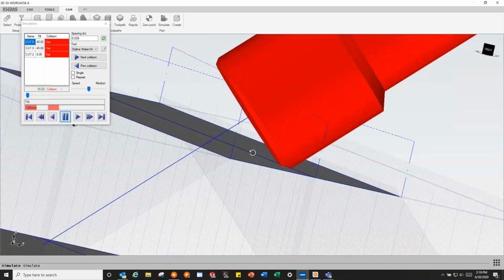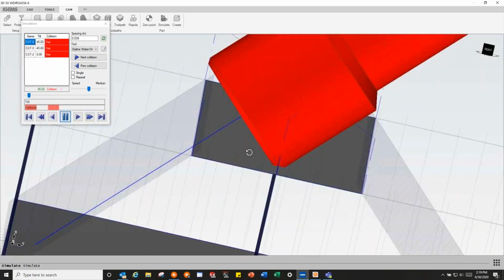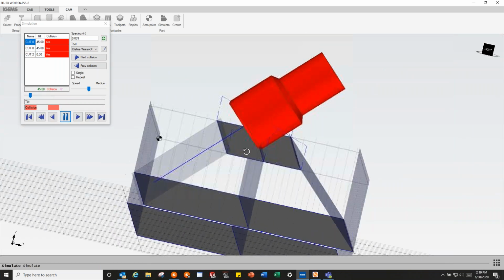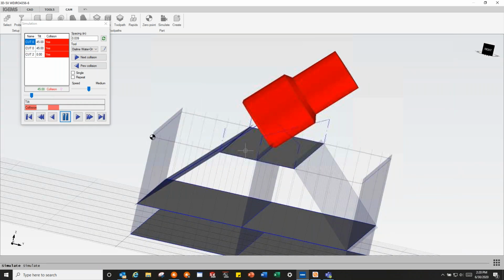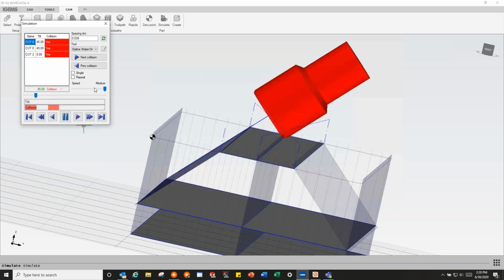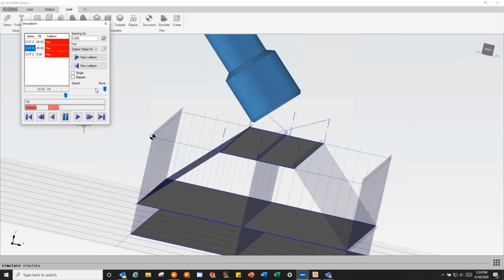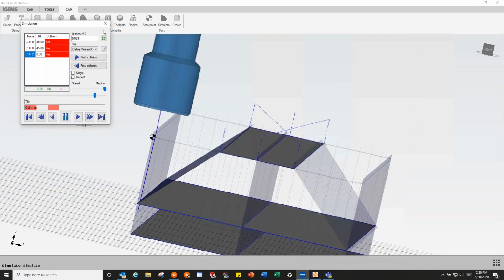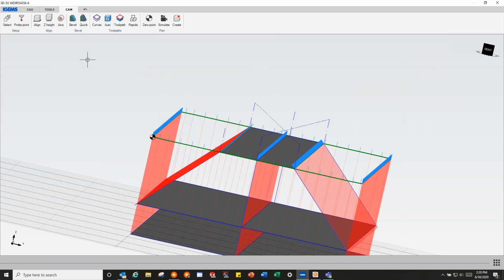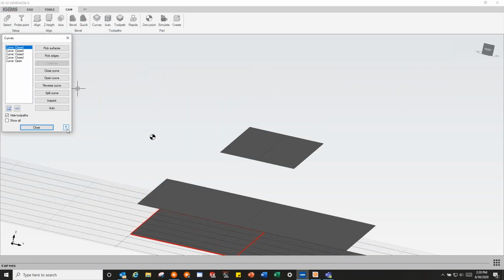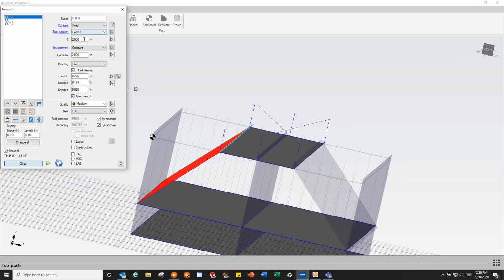Yes, we need to change our standoff distance a little bit. So let's change that. You've got to change them for all three.